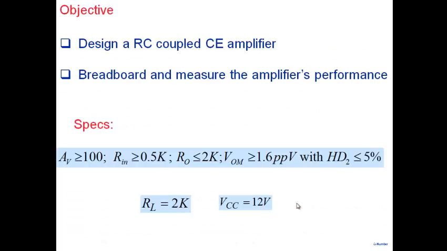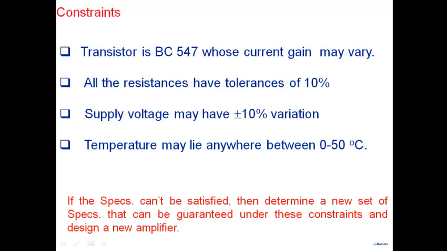So it's like, you know, a customer comes to you and says, I want 1,000 common emitter amplifiers. He gives you an order for 1,000 common emitter amplifiers, and he says all of them should have these constraints, should satisfy these specs, right? Now, you're not going to take every transistor and measure its beta. You're not going to take every resistor and precisely measure it. You want to have one design, one R1, R2, RC, RE, such that with those values you can get the specs that you want. Now, it's your job then to analyze and tell the customer, look, I cannot do that.